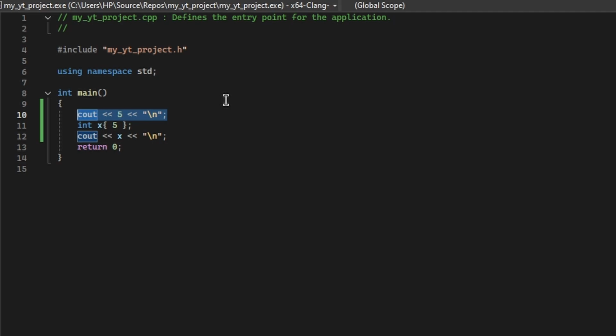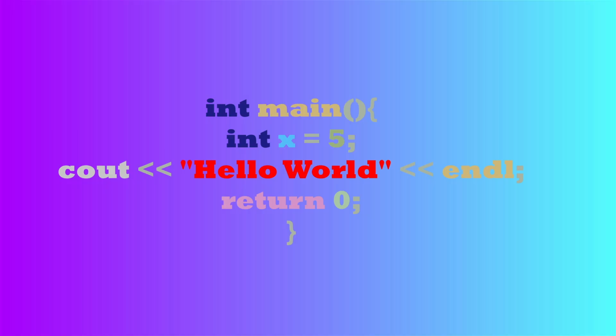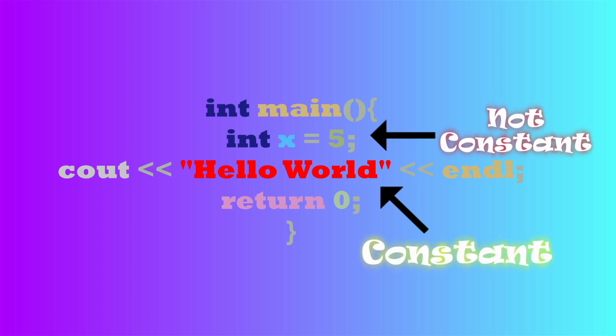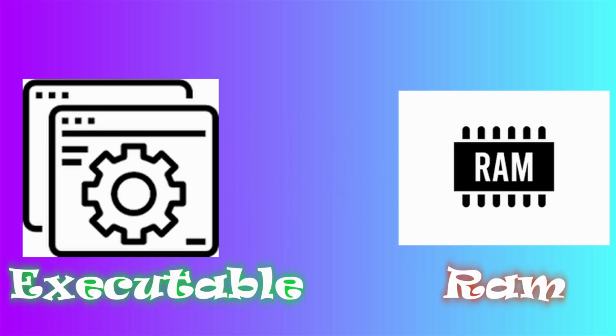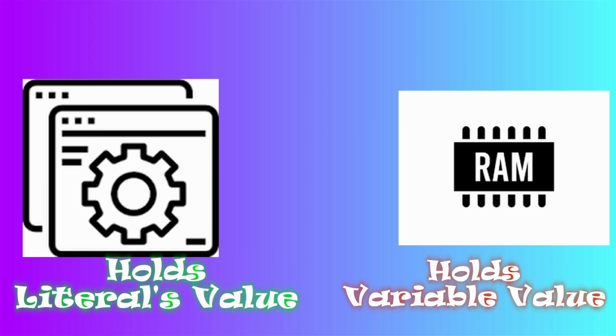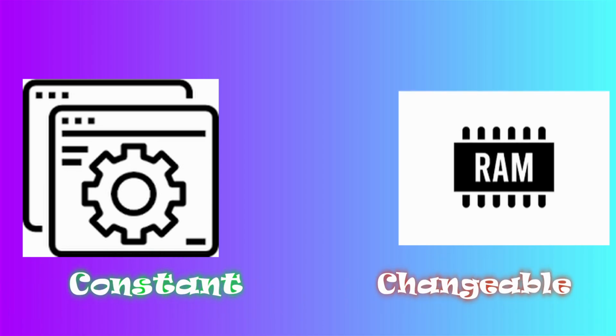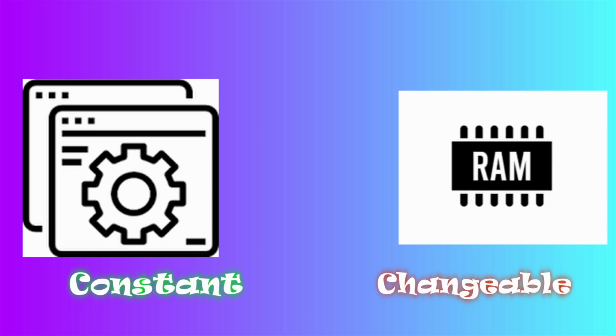But in the case of the literal, the value 5 can be printed directly. In the case of the variable, the value 5 must be fetched from the memory the variable represents. This also explains why a literal is constant while a variable can be changed. A literal's value is placed directly in the executable, and the executable itself can't be changed after it is created. A variable's value is placed in memory, and the value of memory can be changed while the executable is running.